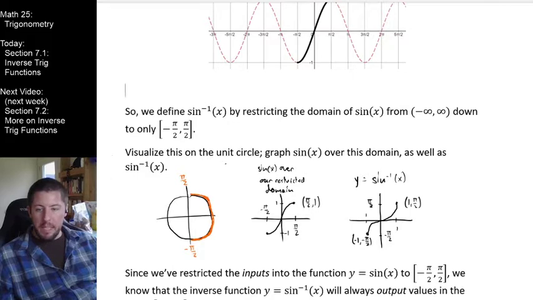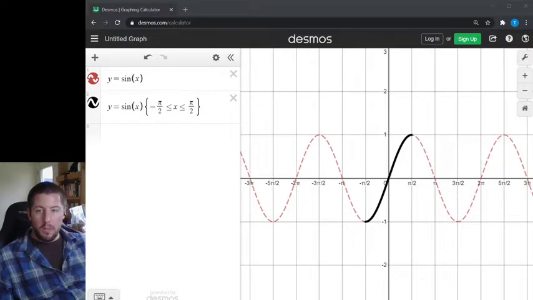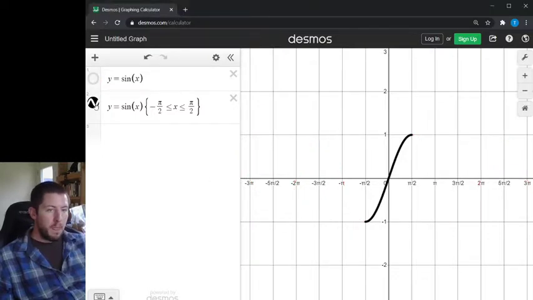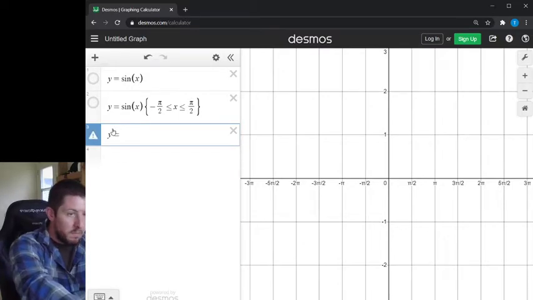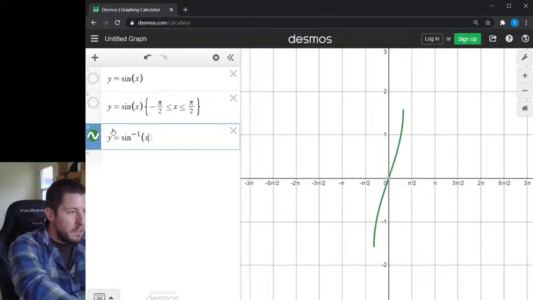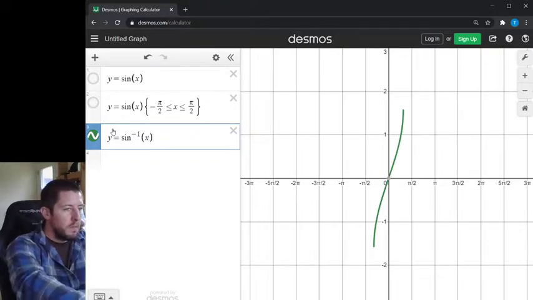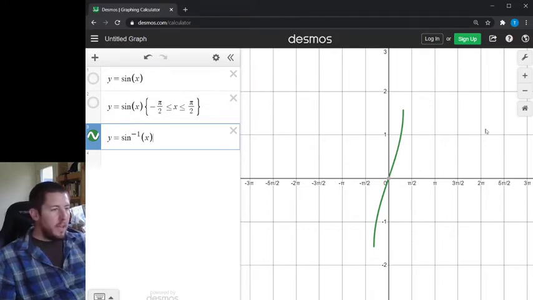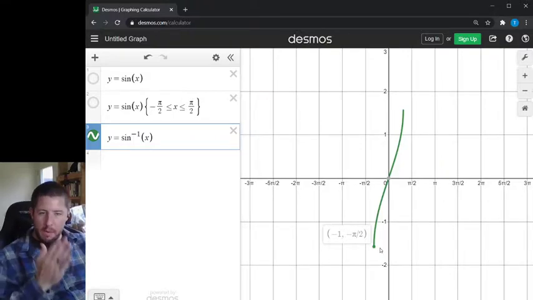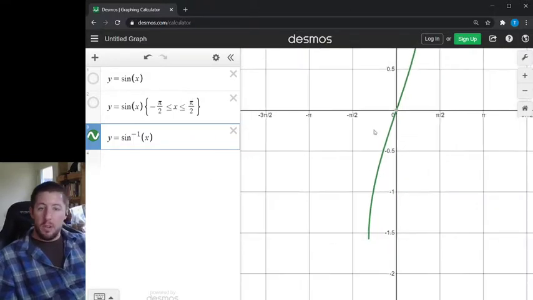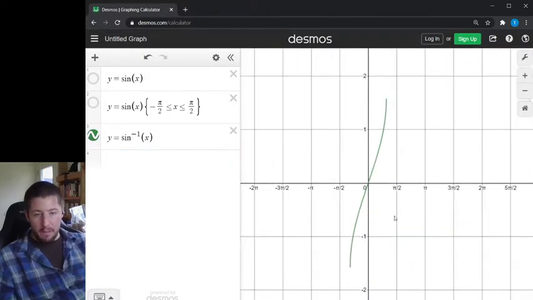And real quick, let's just pop over to Desmos and see that that is in fact the case. If I go ask Desmos what the y equals sine inverse graph looks like, yeah, okay. So it's giving us that shape right there. And there we go. There's our point at 1, pi halves at the very top and at negative 1, negative pi halves down there at the bottom. My graph just didn't have the same proportions for the scaling right here, but we can see that that shape is maintained right there. So here is the entirety of the graph of y equals sine inverse.